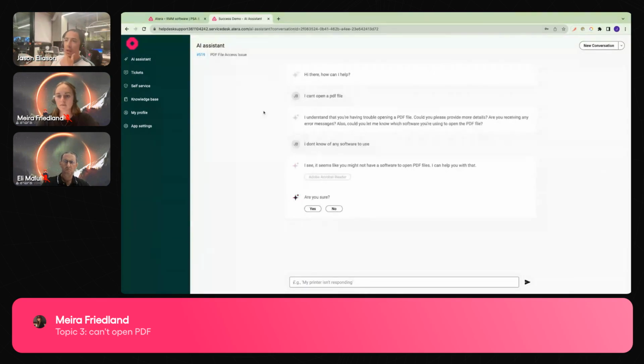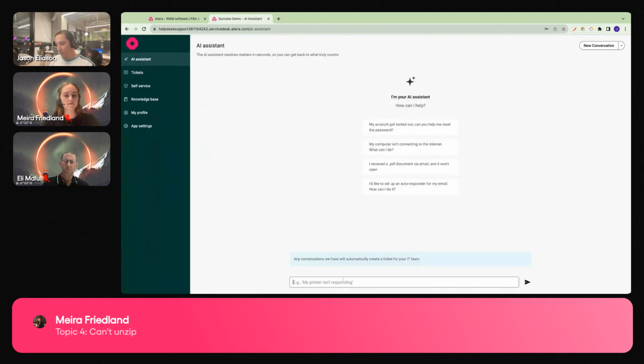I want to get to a more complex one. Mira, what's the next topic? If there is certain, okay, can't unzip. We can also try that one. But firstly, before I go into this one, we have certain topics which the user will not be able to do. For example, I'm trying to think of one. Ellie, do you have one that we can try where it needs to be escalated? I don't think we have an example for that. I just remembered, one that will have an action that the end user wouldn't be able to do.